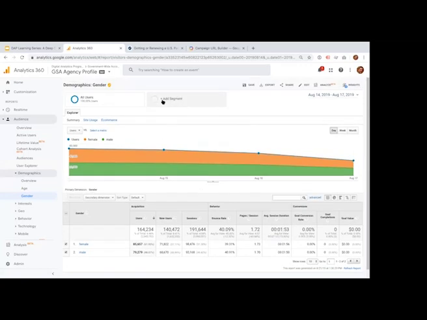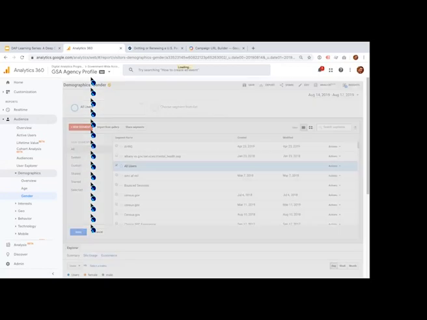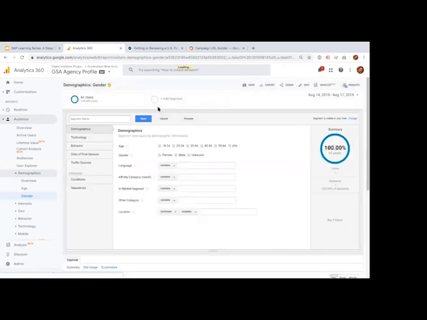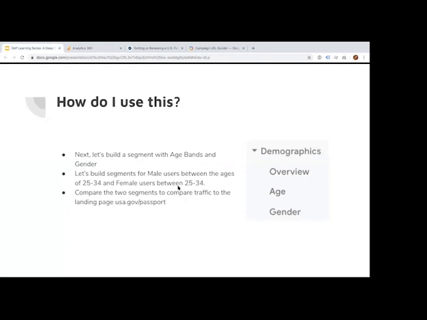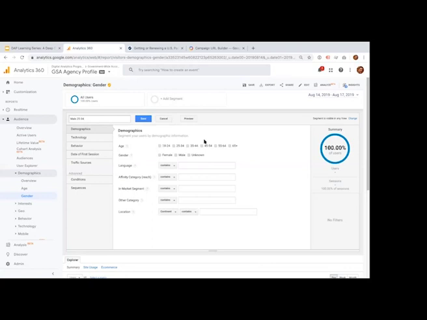So for folks who are not aware of how to build a segment, just follow along at home. I'm going to do this on the fly to show you the thought process through which you need to create these. So I'm going to call this male 25 to 34. And I'm going to be creating a female segment with the ages of 25 to 34 as well. So within a segment, I'm going to choose 25 to 34 and male. And you'll see here this automatically updates. I'm going to save this segment.